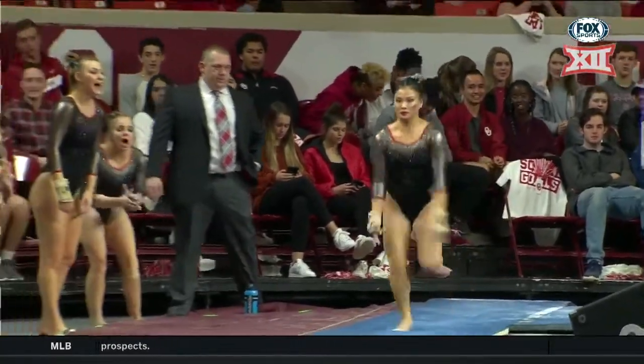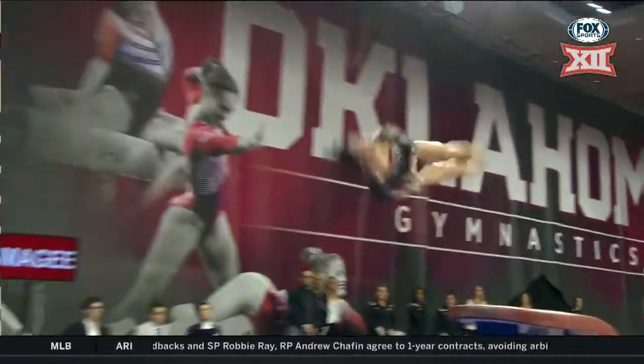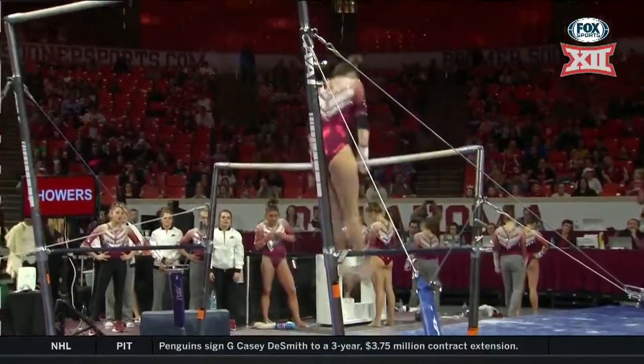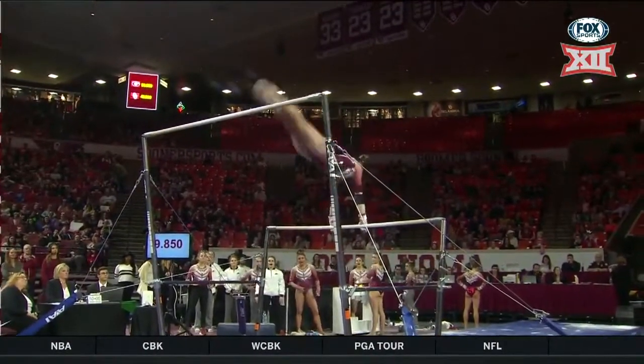Here's McKayla McGee, the freshman out of League City, Texas. The first time she's ever competed on vault right now. Look at that — a nice Yurchenko full. It's clean, it's really great. Learning from the great. They say 99% of the time they're on the same wavelength, which is pretty cool to see.